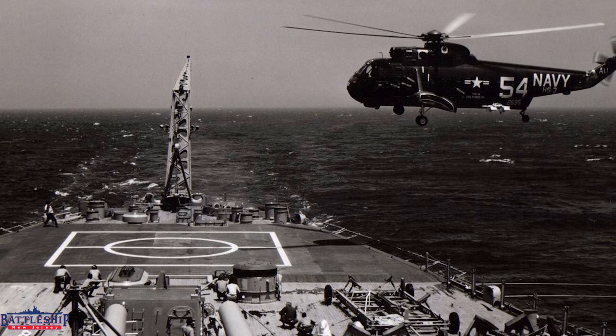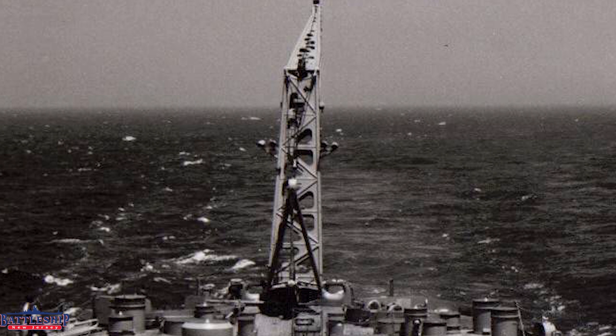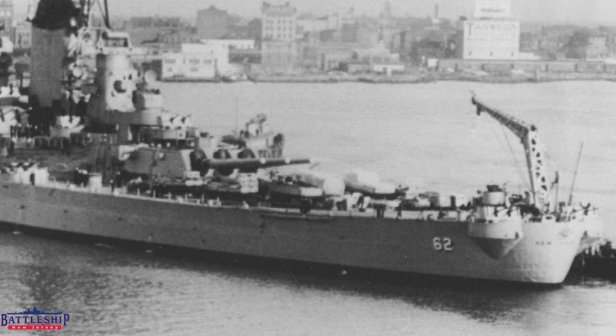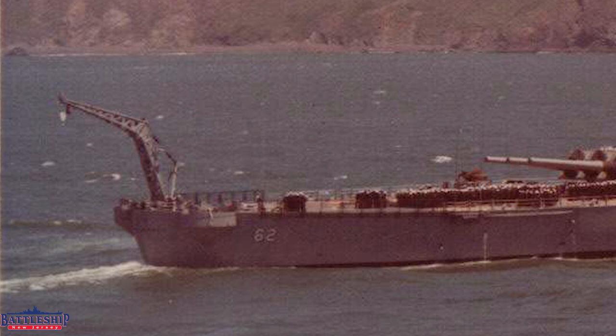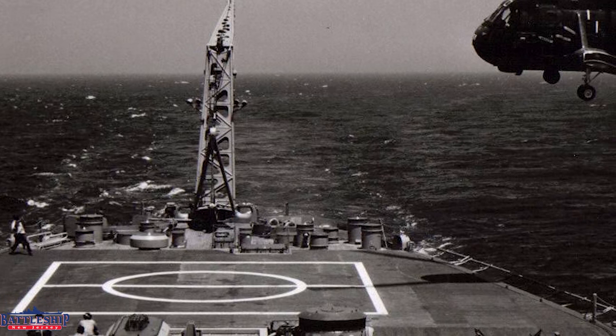The thing that catches my eye here is the aviation crane. That is a World War II era piece for handling the float planes, which would have been in roughly the same place as the flight deck here. Most of the time when you see the ship in World War II or Korea, the crane is oriented over what is now the flight deck. During Vietnam, we always see the crane hanging out over the stern, and that is to facilitate flight operations — if the crane was over the flight deck as the helicopter's coming in, that just wouldn't work. So they keep it out over the stern.